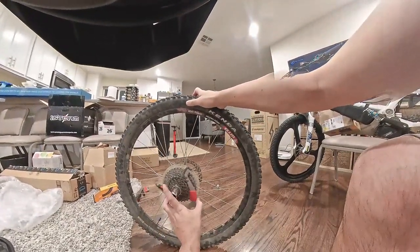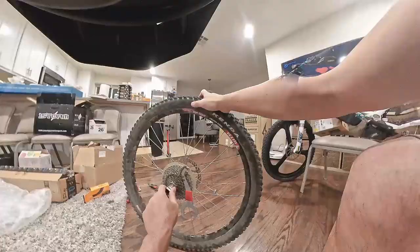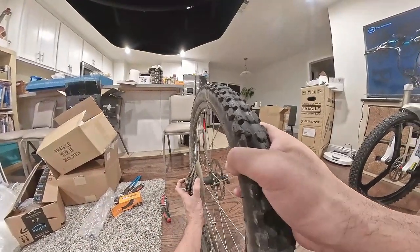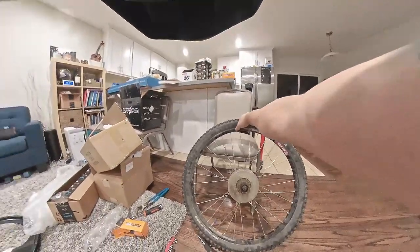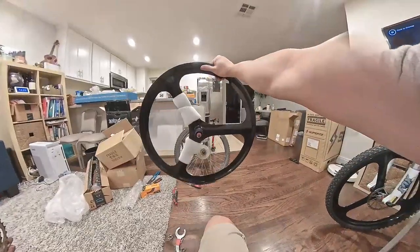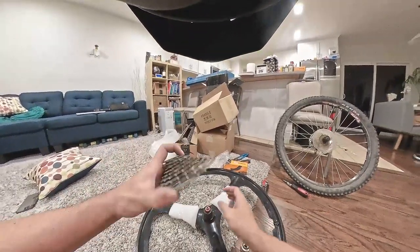I used a big wrench before. Let's undo this lock wheel. I actually don't know how I'm going to do this by myself. Once the lock key is off, just remove the cassette. We're going to pretty much just replace that same pattern — I believe it's a 12 spline. This is filthy.